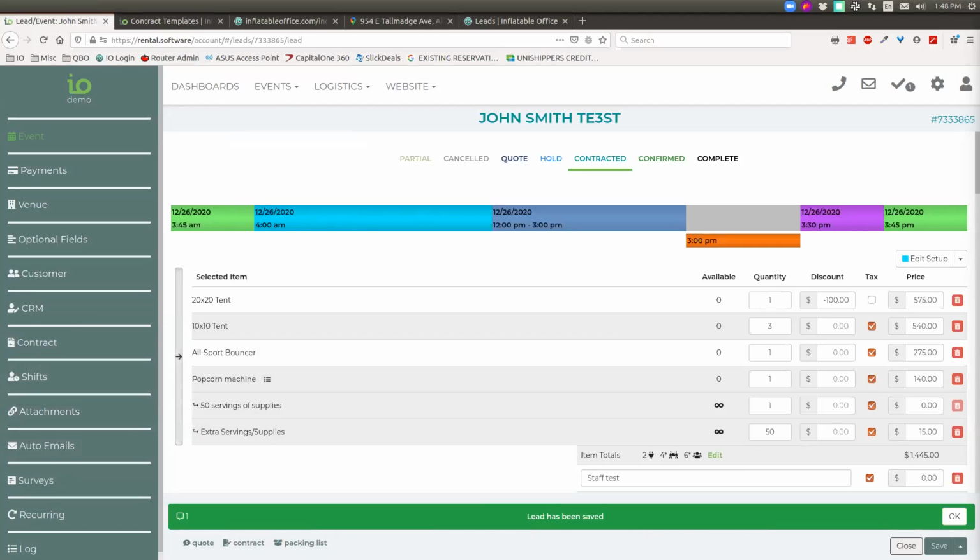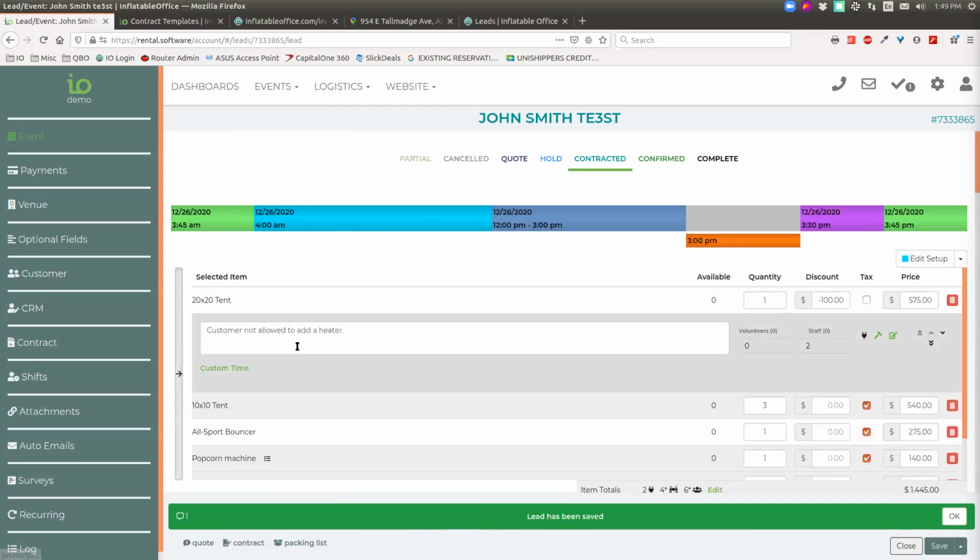With this new note, it would be really cool if I could just put in asterisk rental notes in the extra contract details of that item.